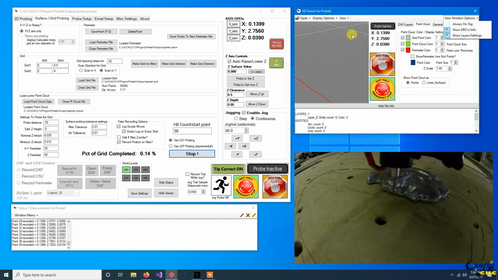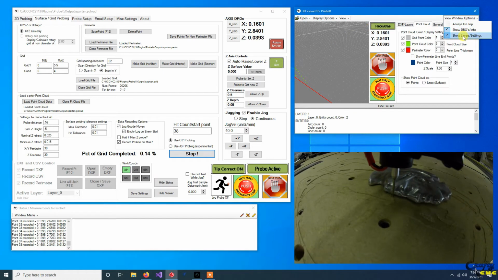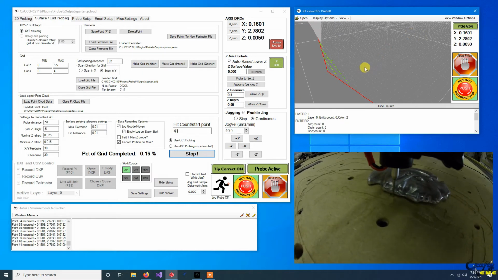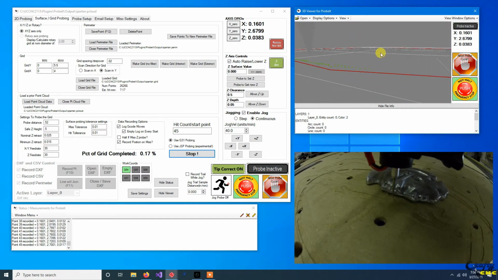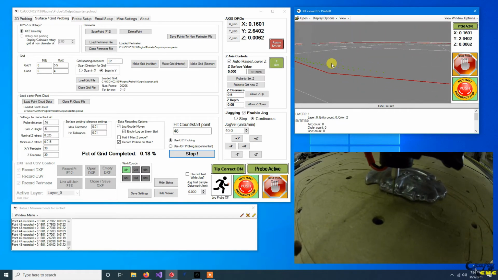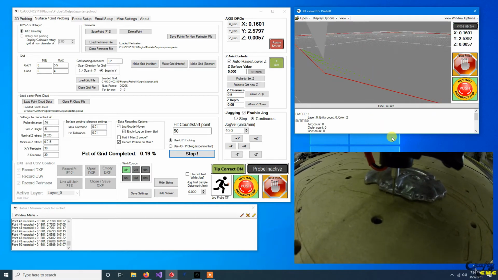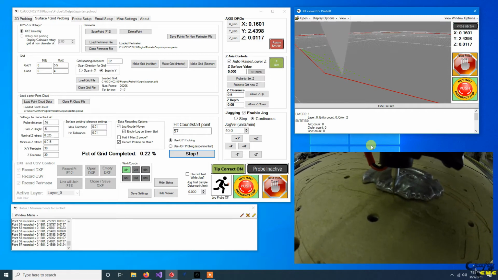So the viewing window here, you've got some good control over how you view it and what you see. So you can see every time it does wind up hitting something or thinks it takes a point, it does retract back.